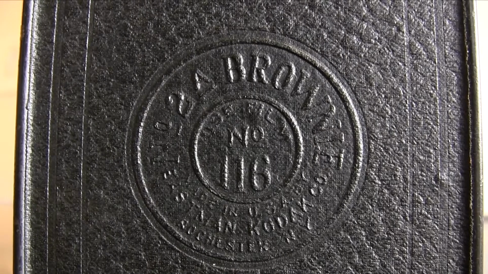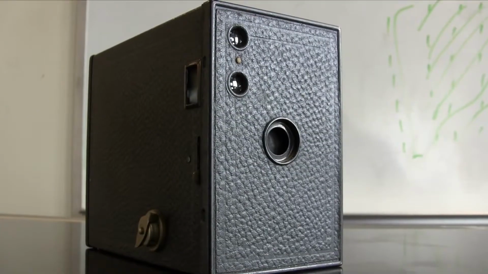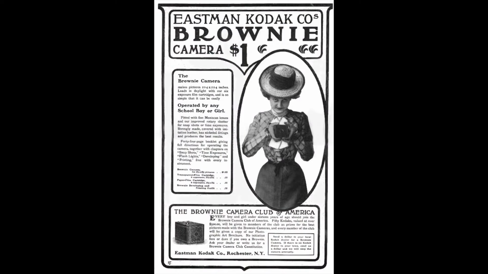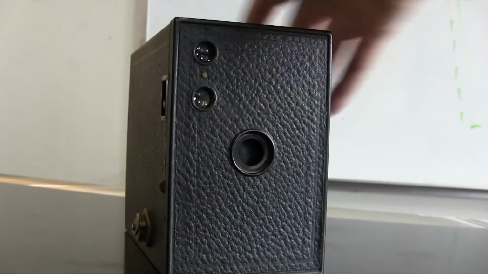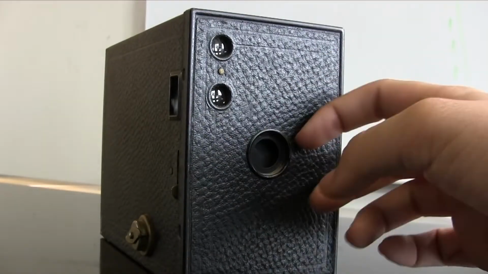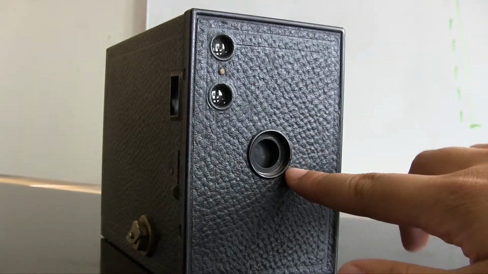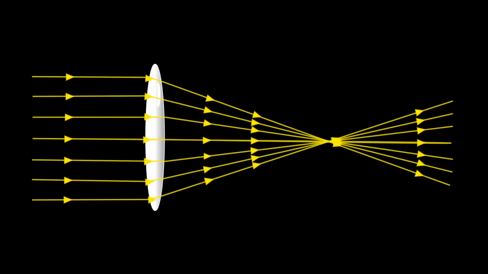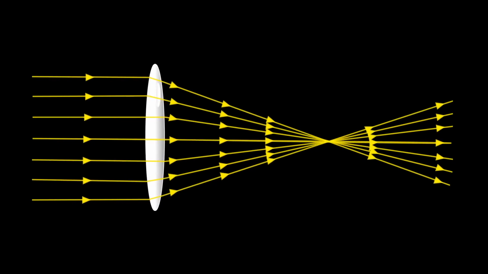With daguerreotypes, retaking an image really wasn't an option, so, in the year 1900, Kodak released this, the Kodak Brownie. The Brownie was the introduction to everyday photography as we know it today. As you can see, this is basically a miniature version of the camera obscura, with a hole cut out here that has a lens put in it, rather than a pinhole. This allows a more concentrated amount of light to flow into the camera, thus allowing a shorter exposure time.